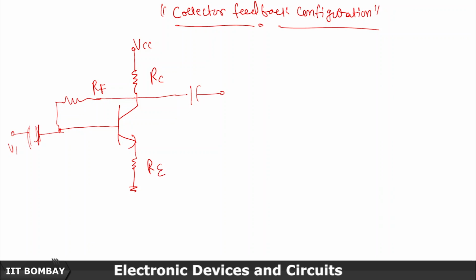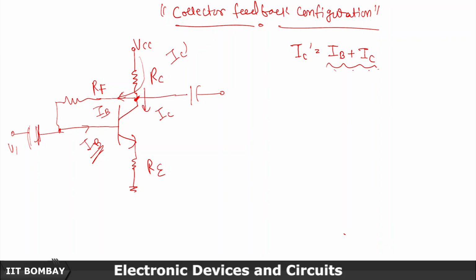So if I see here, what is happening? The IB, the base current, is coming from here. So this junction, this point is important. There are two divisions of the current here. So you can see the current coming from RC is IC dash. IC is going into the transistor here as the collector current, and IB is going there. So IC dash can be written as IB plus IC, the combination of base and collector current.